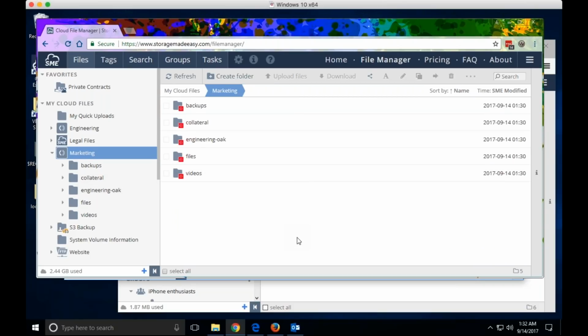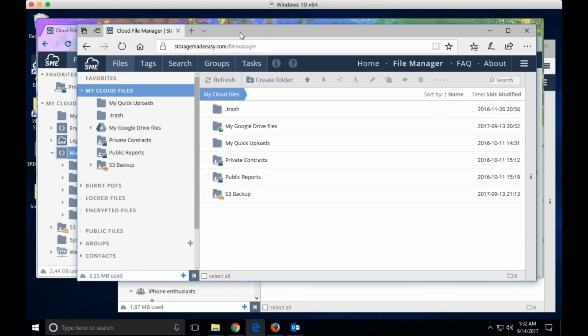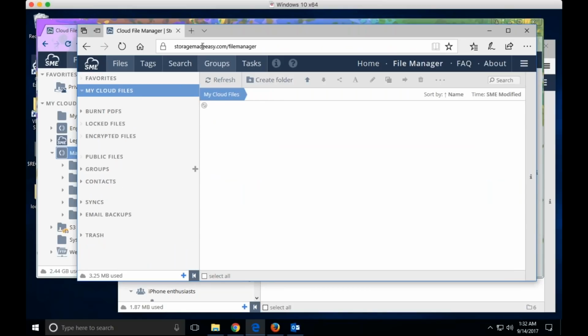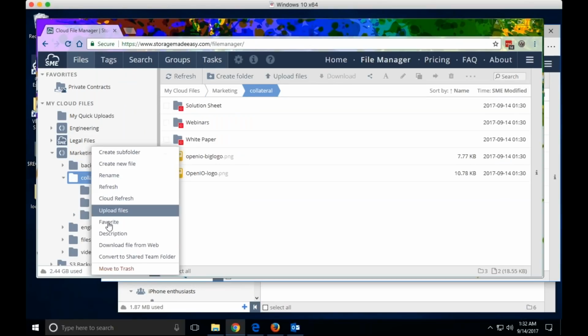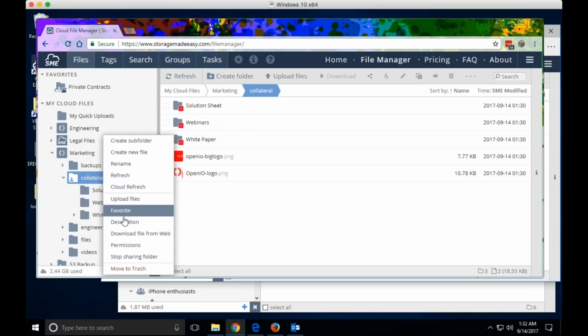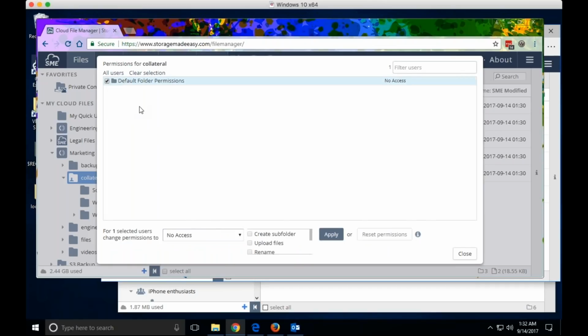Now this data is available for the admin. If we jump into marketing, marketing does not yet have access to that data. So what we're going to do is maybe we'll take the collateral, we'll mark that as a shared folder, I'll add some permissions, and here we have not just the default, your sort of traditional ACLs, but also things like uploading files, downloading, creating shared files, shared links, web view.